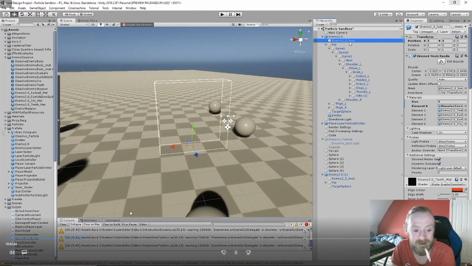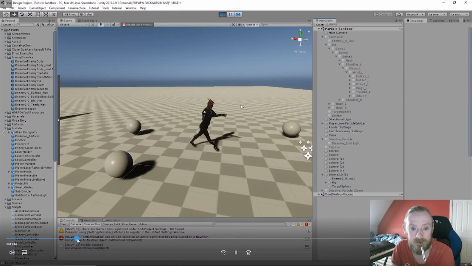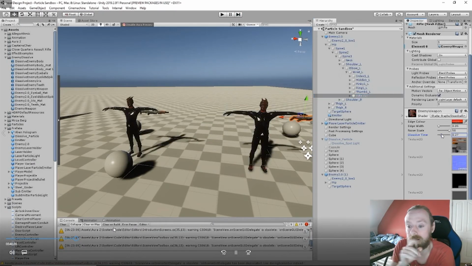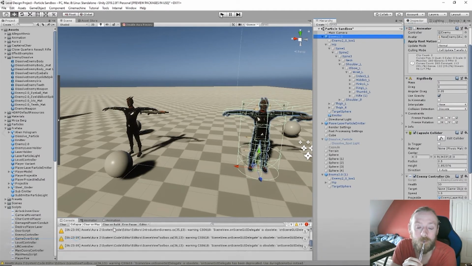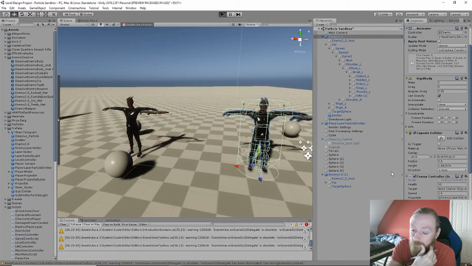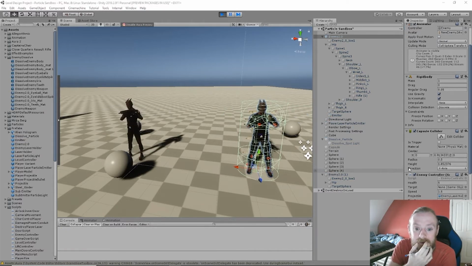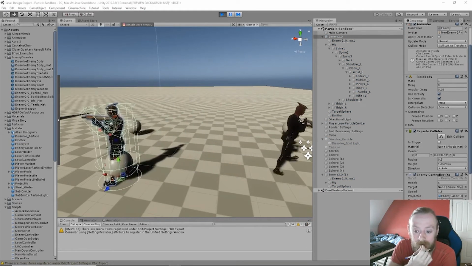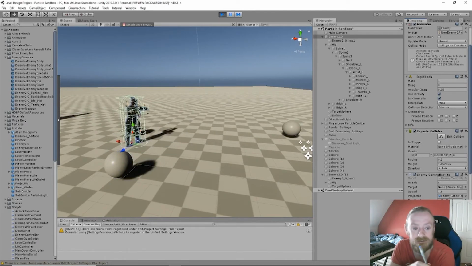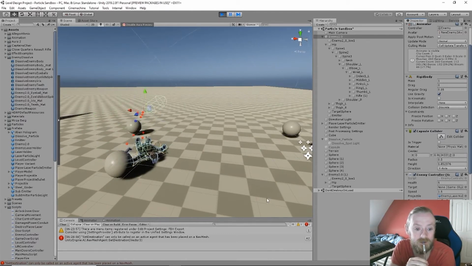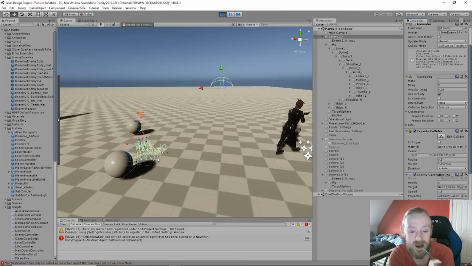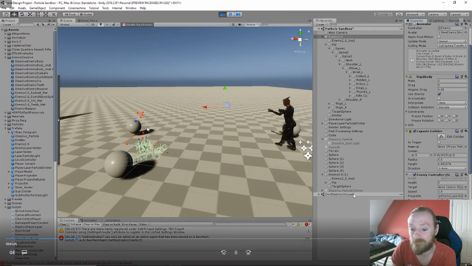So bring the guy back again. Come on, bring him back. Oh, too quick. And we'll test it. We go find the guy, kill him again. The one good thing about having to test this over and over again is it's so satisfying looking at the ragdoll turn on, even though it's so annoying that this isn't.